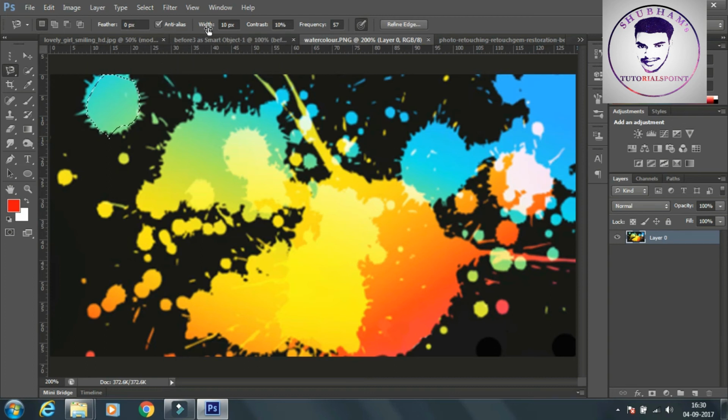The width option sets the distance of the cursor from the edge of the area you are selecting. If we increase the width option, then it will increase the distance between the cursor and the edges.